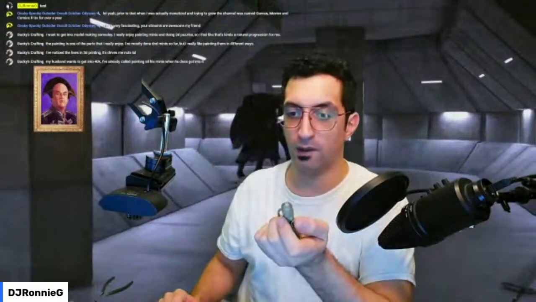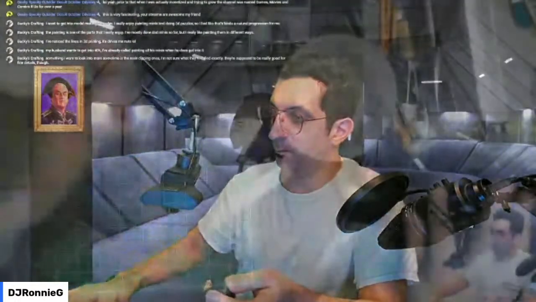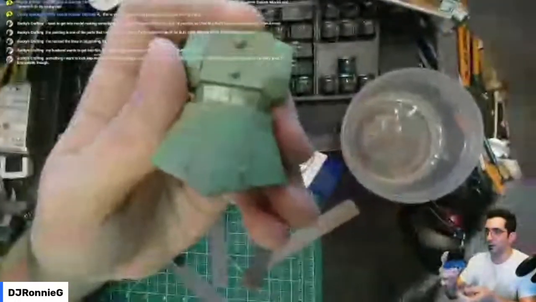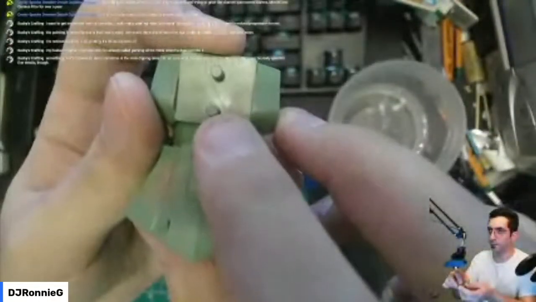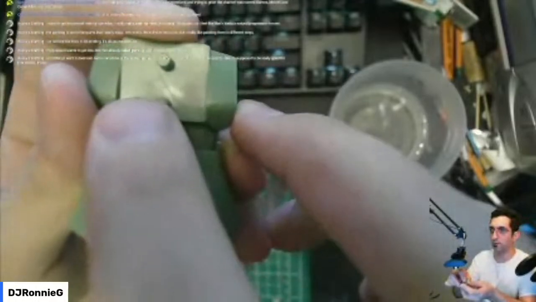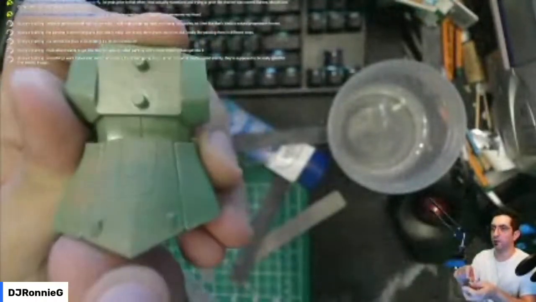So I'll use different grit sandpapers. A good example is this one. I didn't even have to sand it, but this part of the model has some major imperfections. You can see over here how the plastic almost looks like a swirl pattern. I didn't sand this because it's going to get covered up by another part. I had that same swirl pattern down here on the skirt.